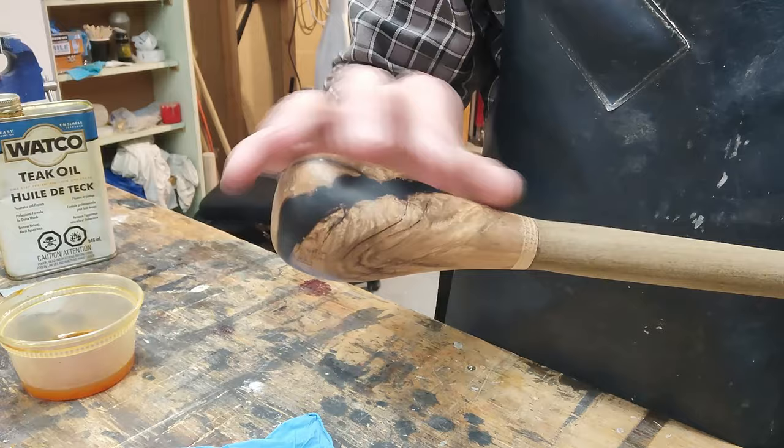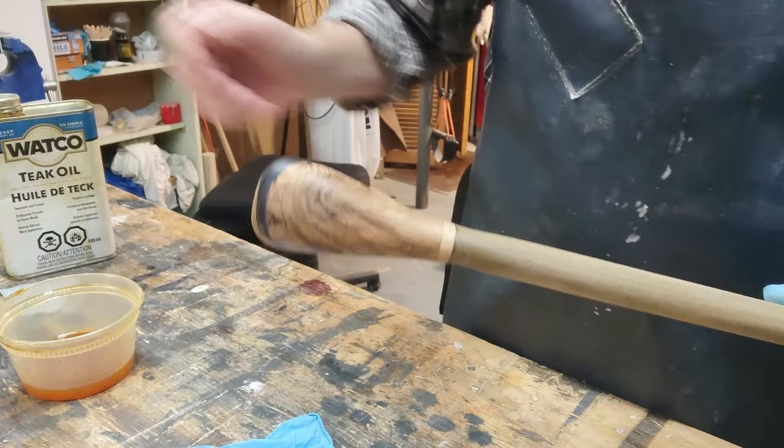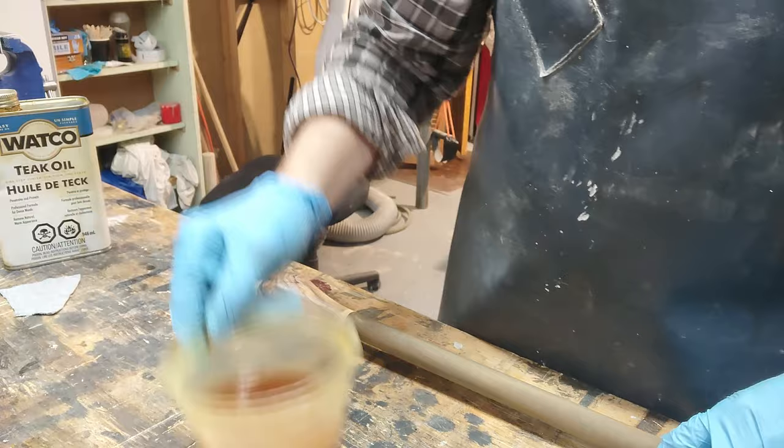But this was a scrap piece of wood. You see the grain is going every which way. But it makes a perfect topper. So what we're going to do is now fill it in with some teak oil. And let's make those colors come alive. So we just have some in a little container here. A little piece of t-shirt.